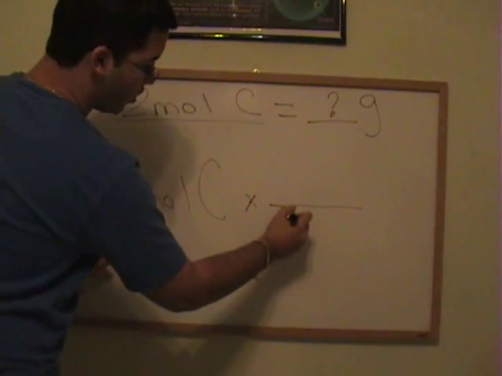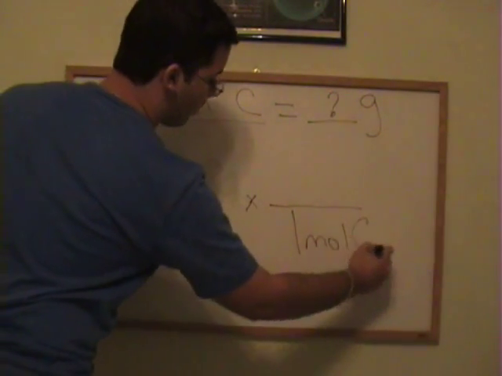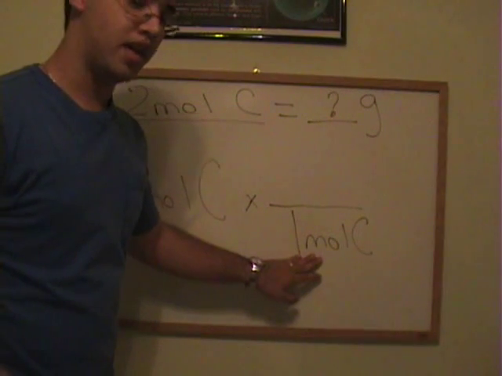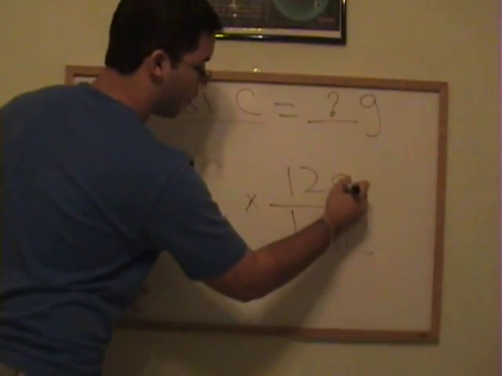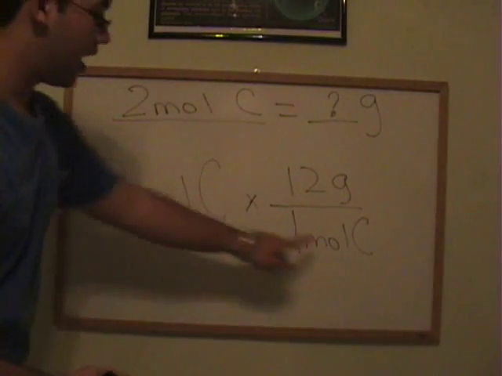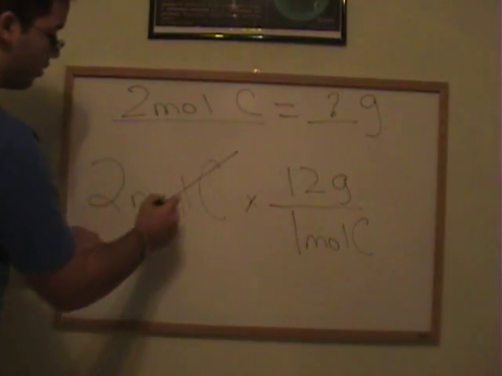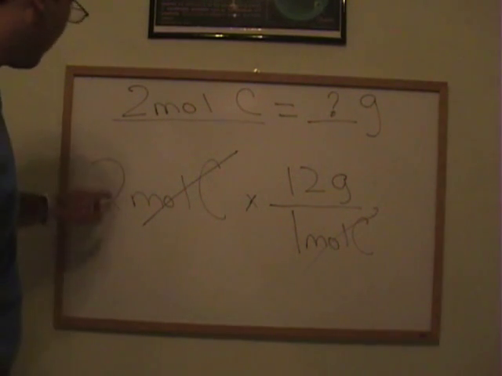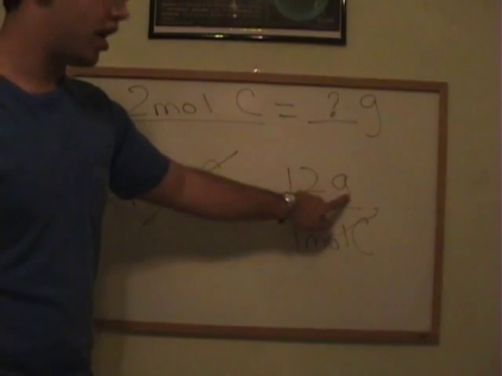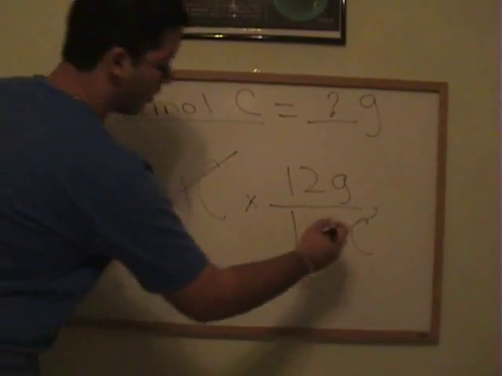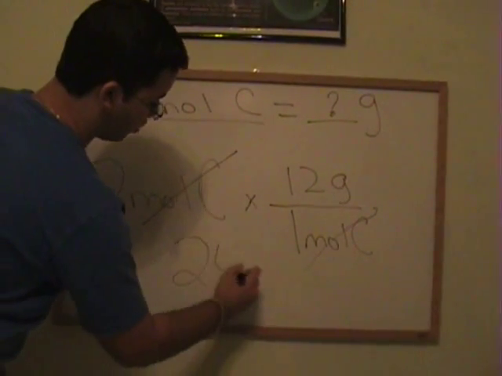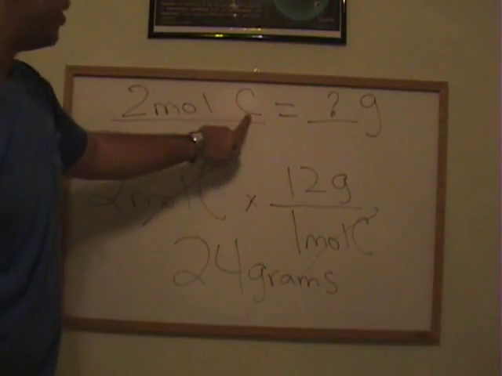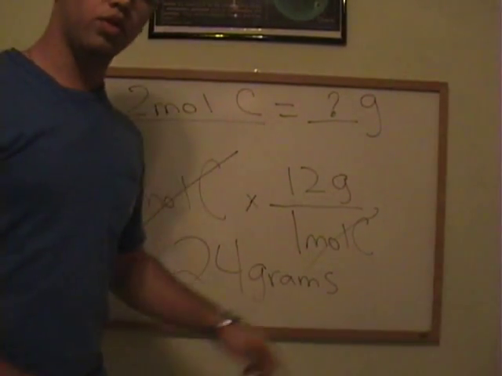This needs to go here in the bottom. So how much is 1 mole of carbon? Well, 1 mole of carbon, if you look at the periodic table, 1 carbon is 12 grams. This cancels out. Moles and moles cancels out. And you just simply multiply, 2 times 12 grams. And you get the answer, which is 24 grams. So 2 moles of carbon is equal to 24 grams.